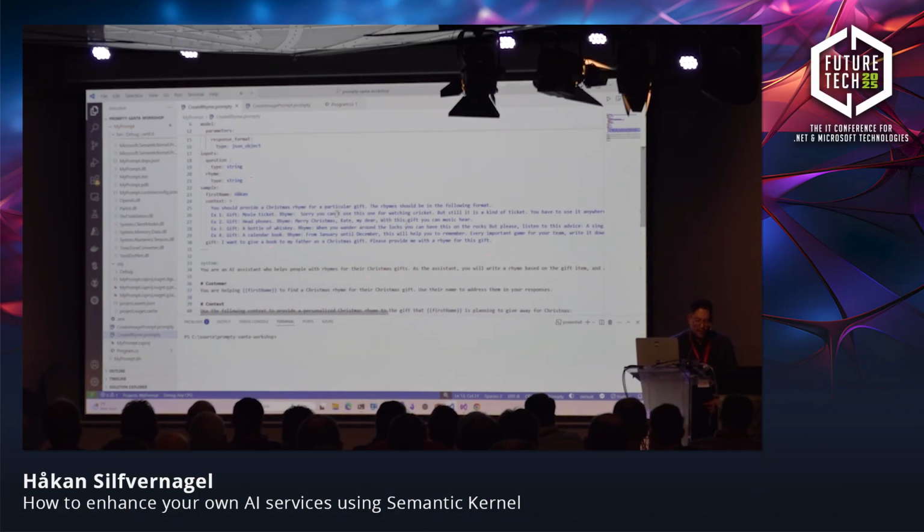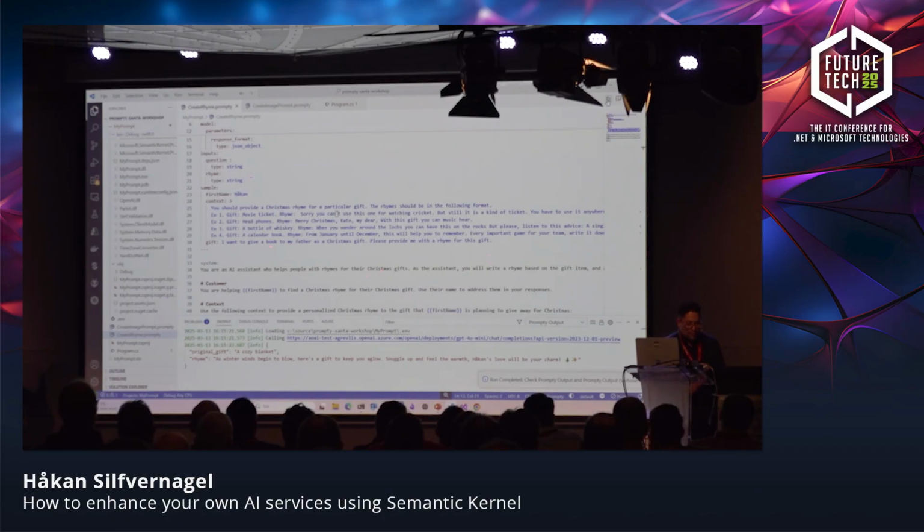Then we can try and run this directly from VS Code by just pushing this button. We can see that it's connecting, it's calling our Azure OpenAI instance, and the gift item was a cozy blanket, and then it says the Christmas rhyme is: as winter winds begin to blow, here's a gift to keep you aglow.